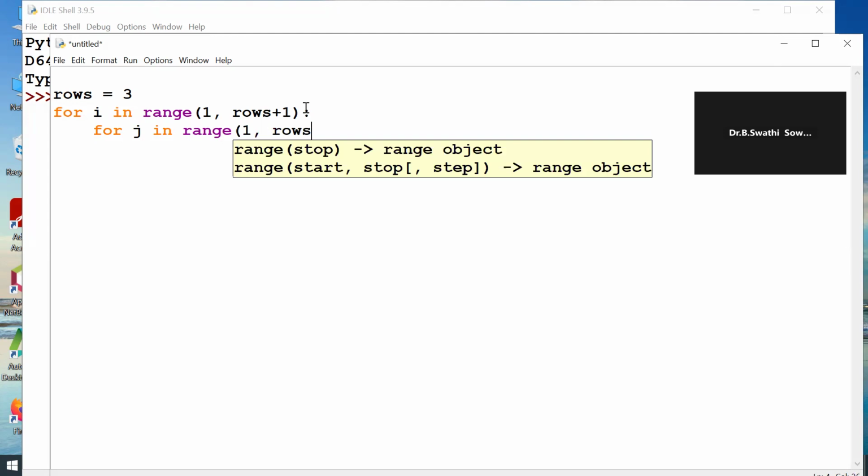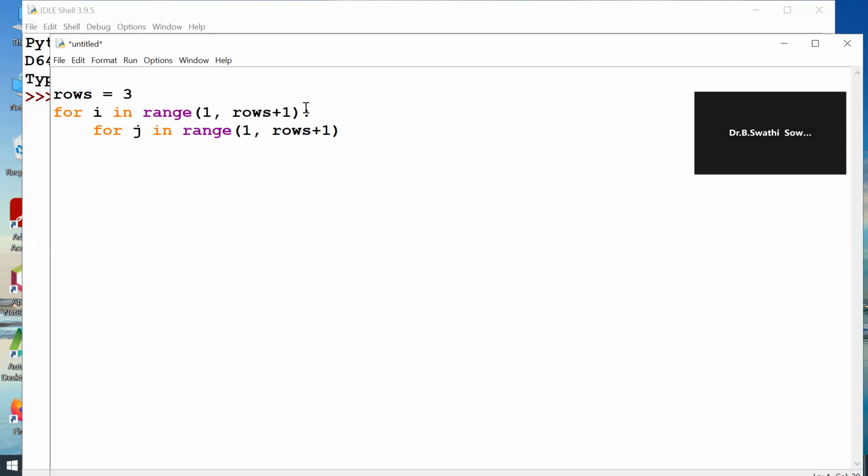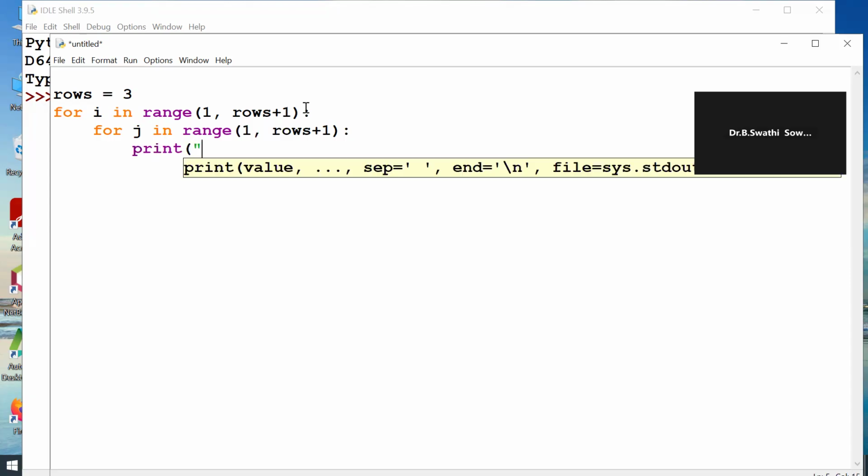So we are considering the same range, because we want both columns and rows to be printed equally. That's the reason. So whatever the pattern we are giving here, this pattern is given with the asterisk symbol.